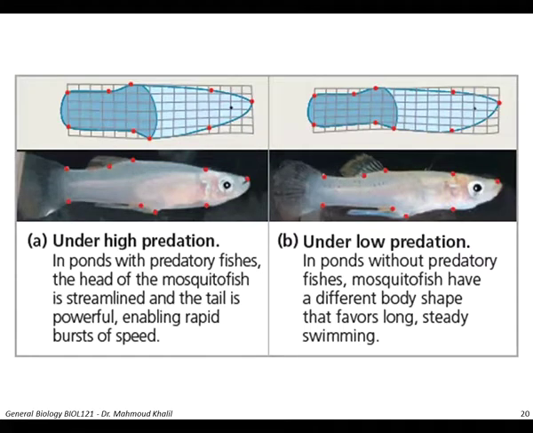In other words, in the first case, if the fish fails to have this powerful fin at the back, the tail fin, and it fails to adapt and modify, that fish will die or get eaten by the predator. So actually that's a reflection of how nature selects the fit organisms to survive.